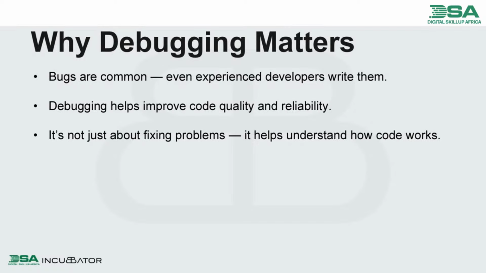So for instance, let's say probably a colleague of yours decided to say, please, I'm trying to write this so and so function, or please, can you help me? Before you even start to say, okay, this is the error, you need to take your time to understand what the whole function that person is writing is all about. What is that person trying to achieve? In that way, you're already understanding how the code works. It is only when you understand how the code works that you can say, oh, there's something wrong with this code. This is where the issue is situated. Okay. So this is part of the reasons why debugging matters.